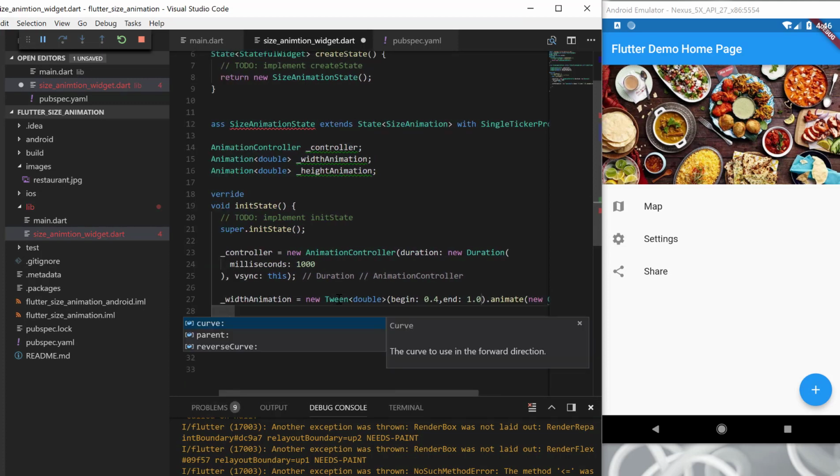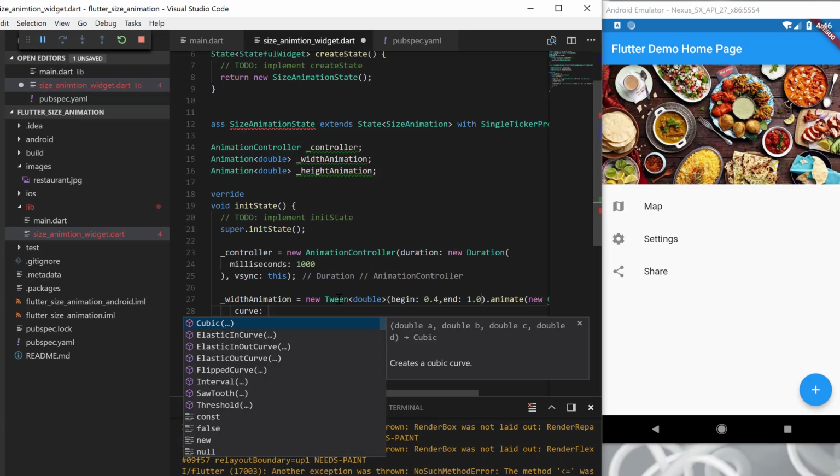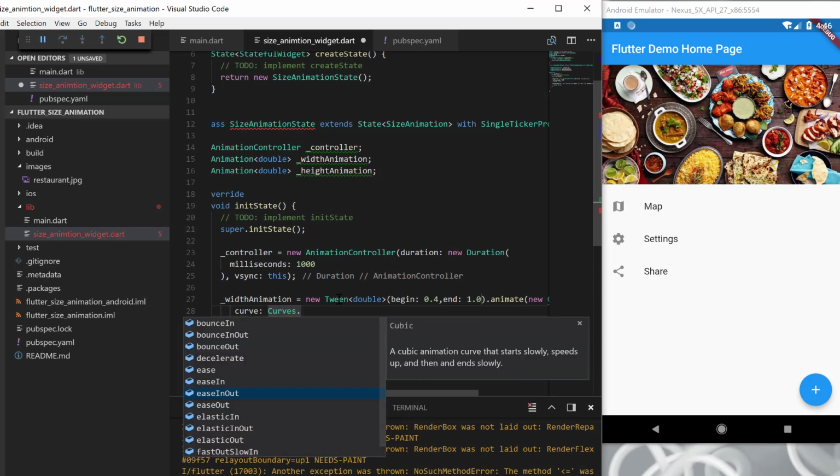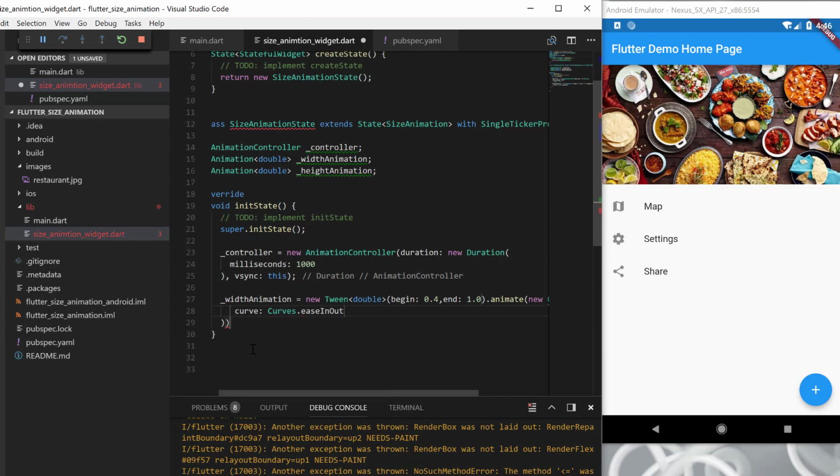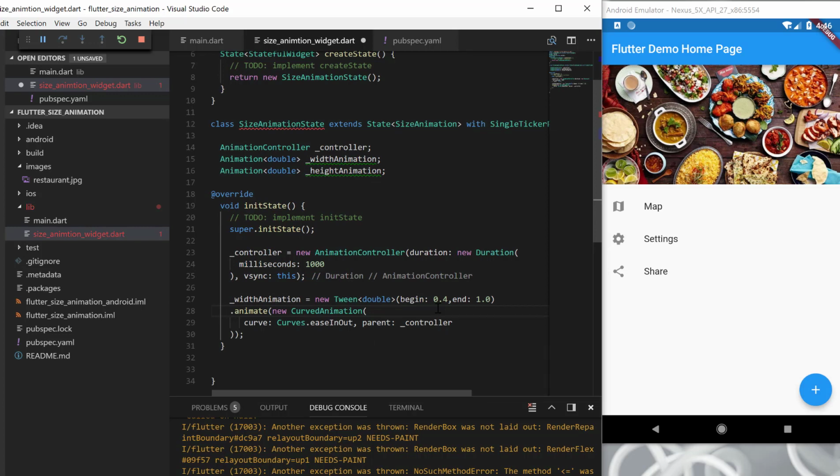We'll set the curve to Curves.easeOut, and the parent is the controller. Now, why we're using the range from 0.4 to 1, because we want to multiply this value with the screen width. So it will start with like 40% and it will increase in width till it covers the whole width. So that's it for the width animation.